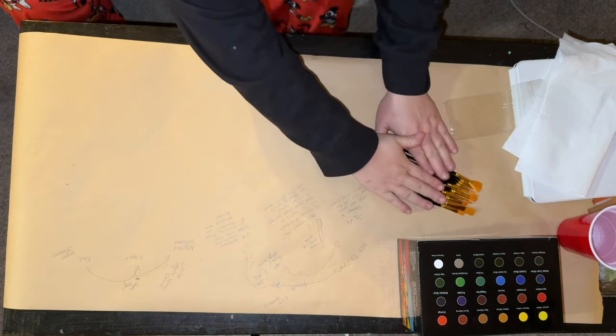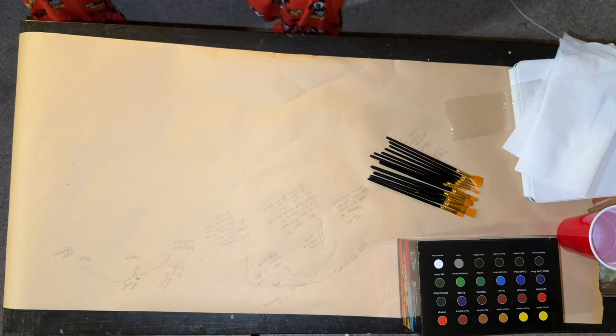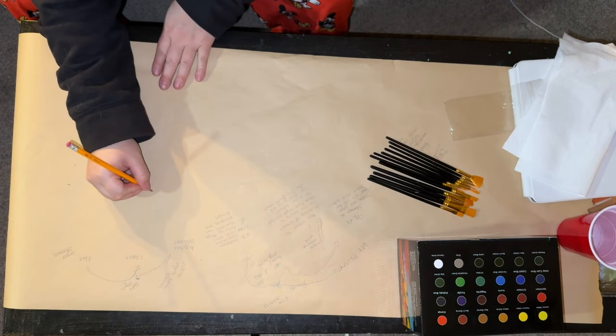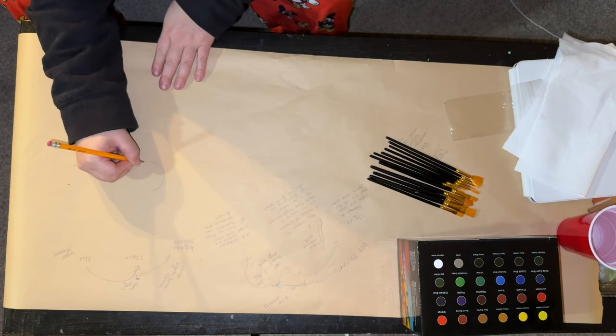Yippee! So I thought it would be cool if we did just a regular circle.